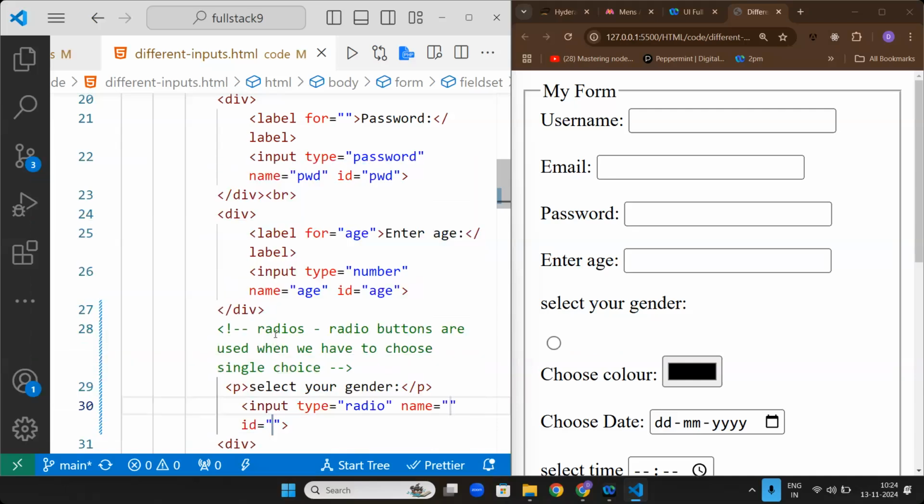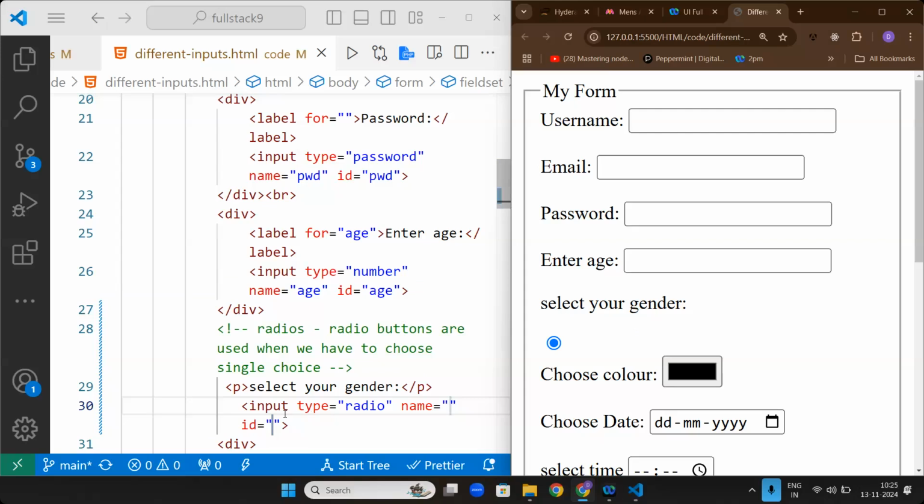Can you see here one radio came? But if you give it like this, will the user select? No. Why? Because they don't know what they are selecting it for. You did not give any option there.